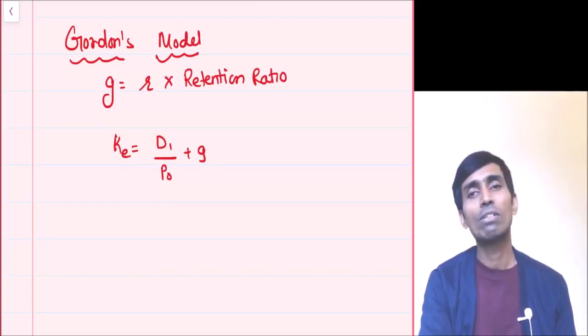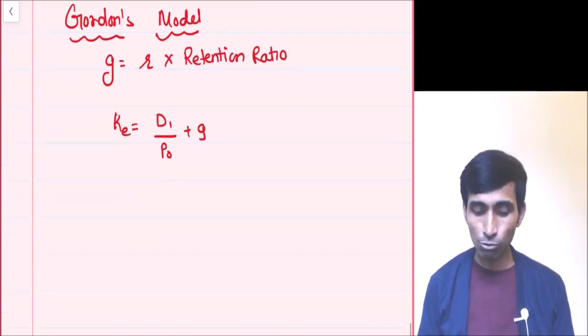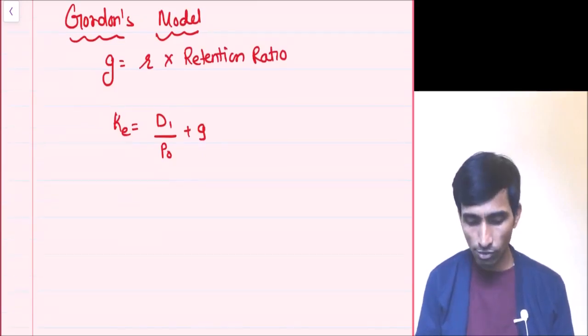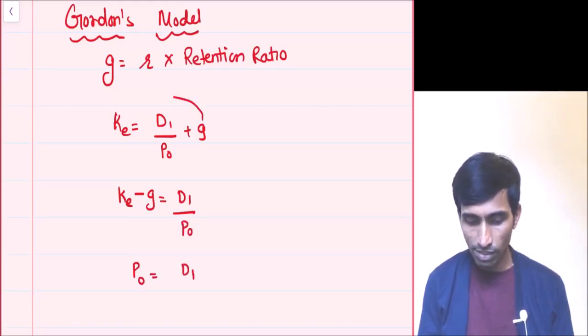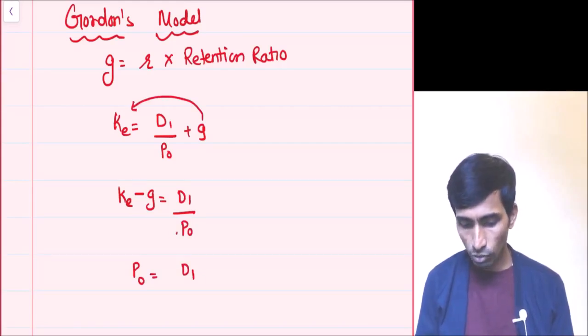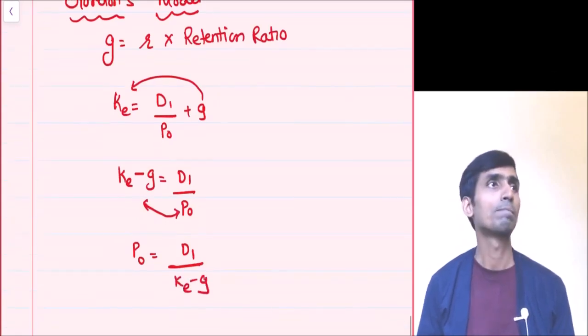Fine. Now that was what we did in the cost of capital chapter, right? Now here I have to find the price, so I will have to change the formula. On the left hand side I should have the price. So K minus G is equal to D1 upon P0. Therefore P0 is equal to D1. This G will go this side, it will become minus. Now this P will come this side and it will interchange. P0 is equal to D1 upon K minus G. Please copy.